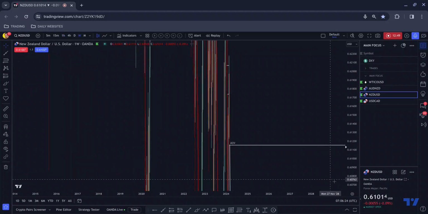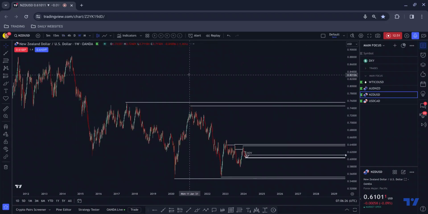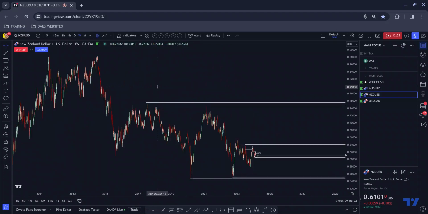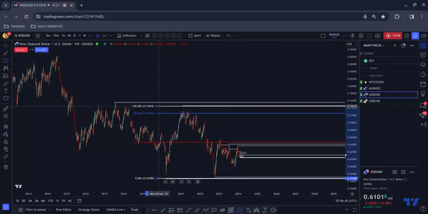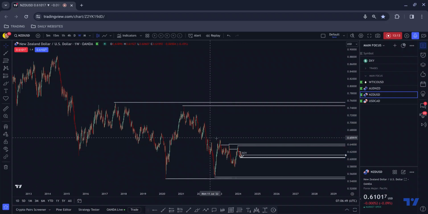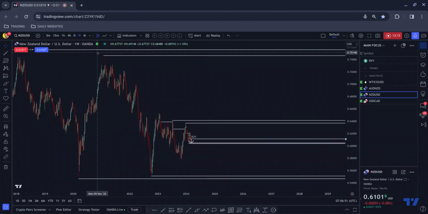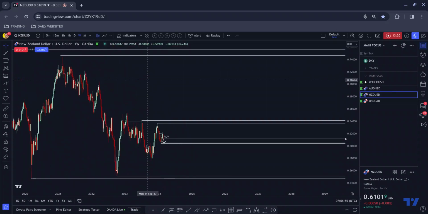Okay, so on the higher time frames, this is Kiwi dollar. You can see that we have a near miss there to this high, so at some point this will likely get filled. However, if we just look at the move up from here to here, we have retraced over 50% of this move. We've retraced much more than that, suggesting to me that this is not anything to worry about at this moment in time because of how much of this leg we've actually retraced.